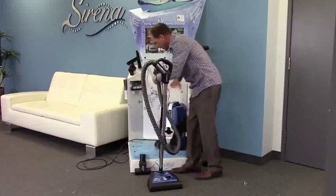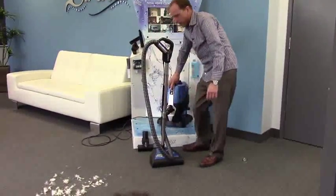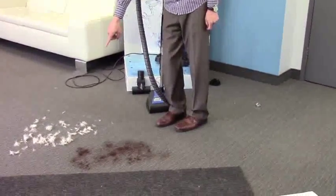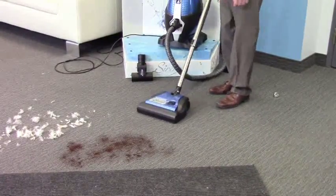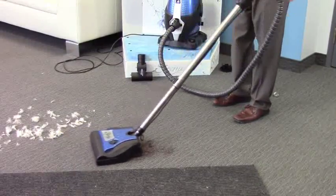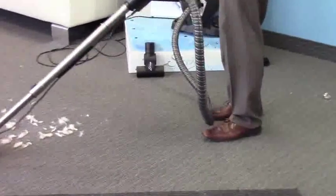We're going to hook it up and we're going to show you just how you can clean some of the things around your home. And what we've done here is we've laid out some typical coffee grinds as well as some pet fur, and we're going to use the Sirena system to clean these up. So we're going to turn it on high, and here we go. You'll notice it's effortless, one pass, and we're able to get everything.